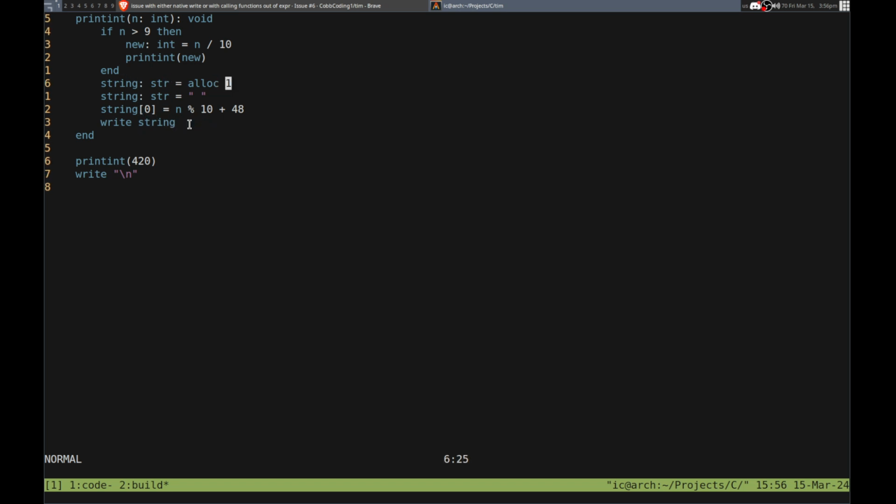But yeah, basically we have to alloc 2 because we need the null termination character. And then we could set that and then also string 1 equals that, we could set. But it actually gets 0 initialized by default. So we could just do 2 and then set the value. Right. But this would be a native call. And that means we'd have to turn it into an expression, you know? So we need to support native calls in expressions. And not all of them return values. So it's an interesting thing. I'm not sure I'm going to do that just yet, though.